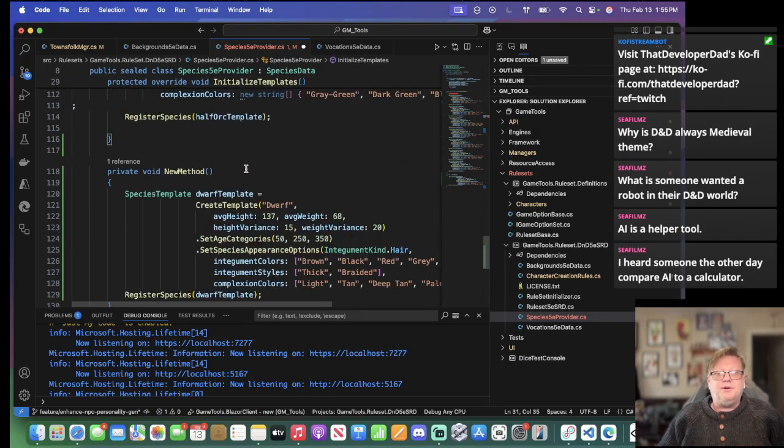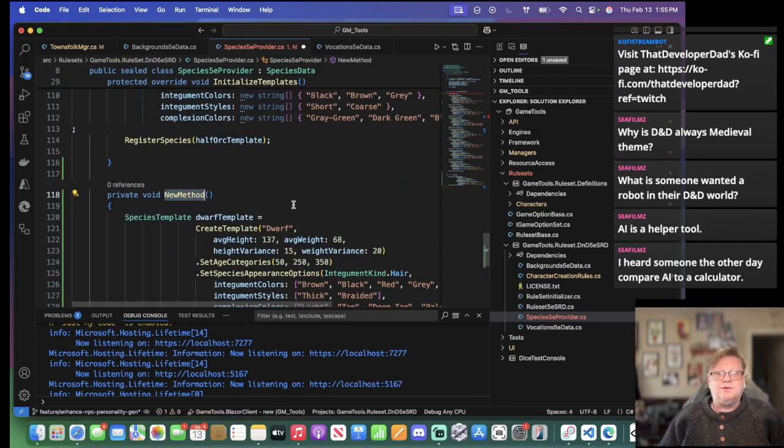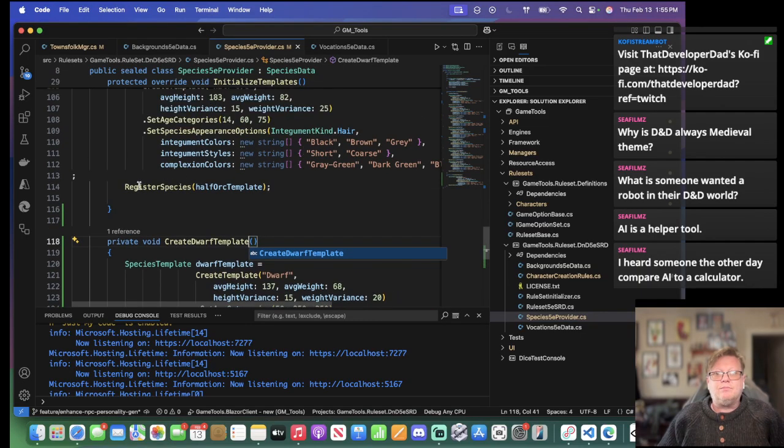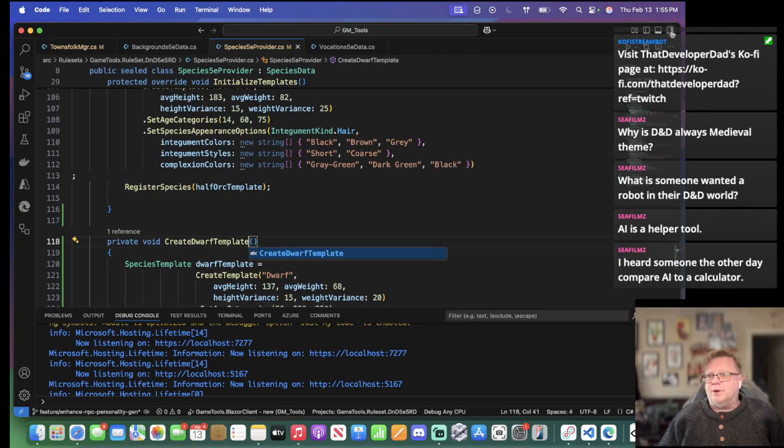I'm going to come down here and call this create dwarf template. Save. What's going on here? Why do I have that hanging?